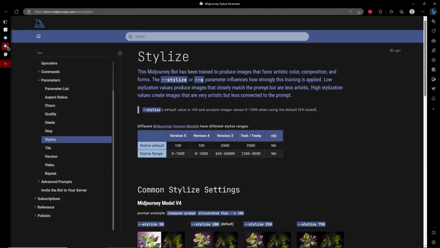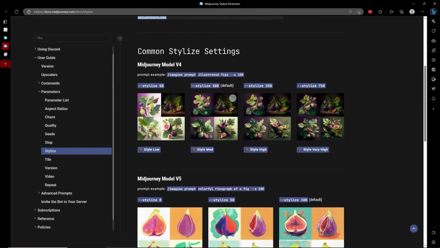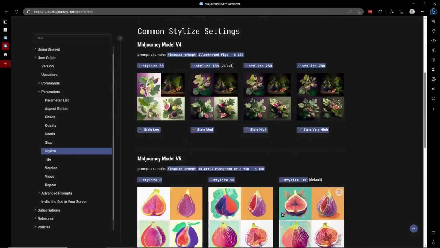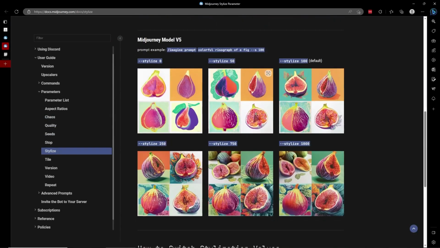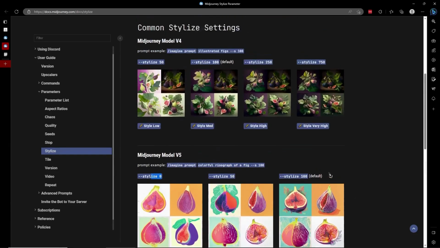By the way, I have a stylize example here provided by Midjourney, and it's all about the stylize function. As you can see, they have really drastic differences. In stylize 0, Midjourney doesn't stylize it beyond the way you prompted it, it's just like this. But if you stylize it to its maximum, which is 1000, this is what it looks like. There is a really drastic difference.